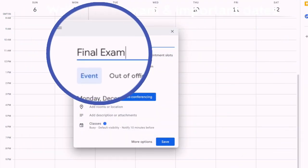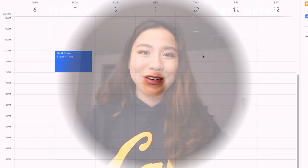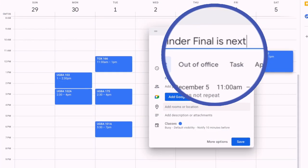The first thing I do whenever I start a new class or course is get the syllabus and start inputting all the midterms, quizzes, homeworks, projects, and final exams into a Google Calendar, Apple Calendar, or whatever calendar you use. I love using a digital calendar because it syncs to my phone, my iPad, all my devices, and you can set it to remind you a week before or a day before. I also suggest writing it on paper or putting Post-it notes around your room — you just don't want to forget these crucial dates.